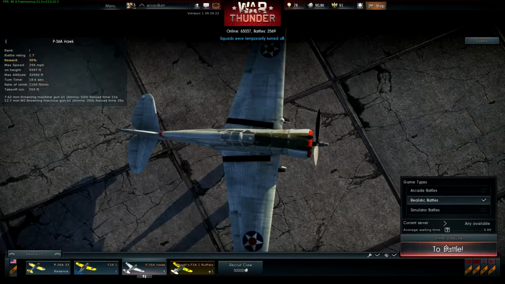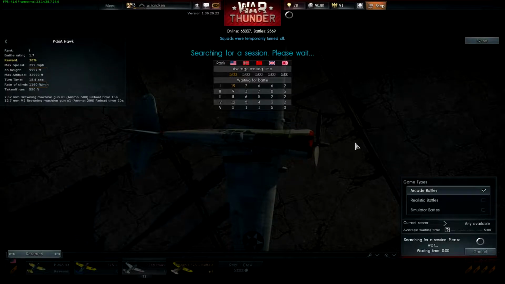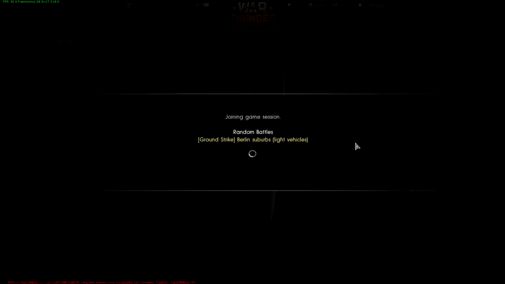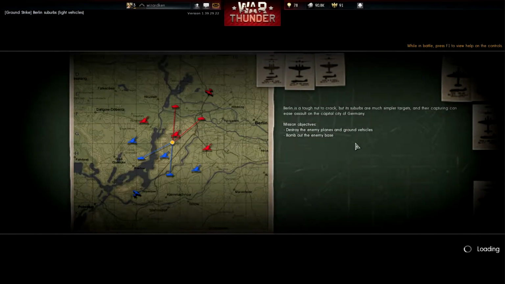So, all right, we're going to go back to arcade for now. I feel like arcade is the way most people should go, especially at the beginning, just to get used to everything. Like I said, I'm still getting used to just flying around. The joystick really adds a lot. The flight stick really adds stability to the flight and everything. And I really like it a lot.